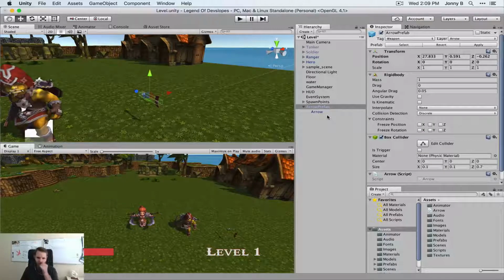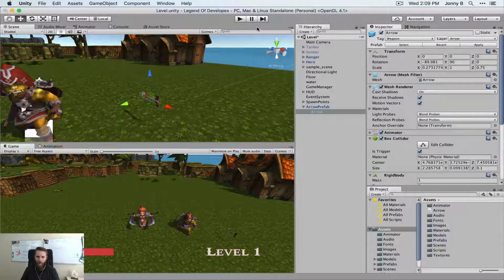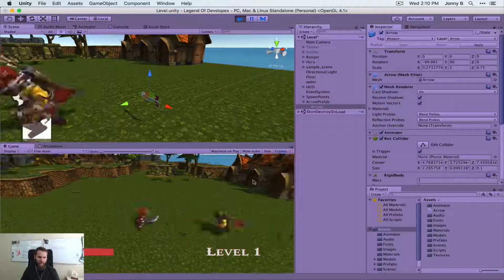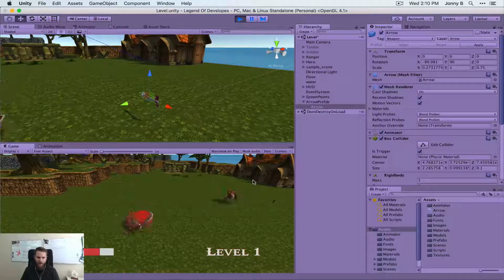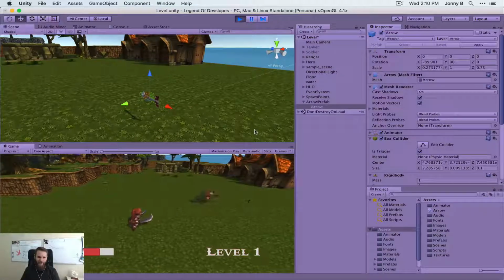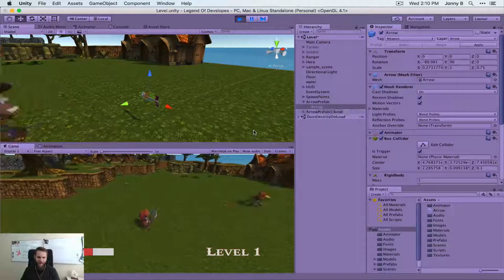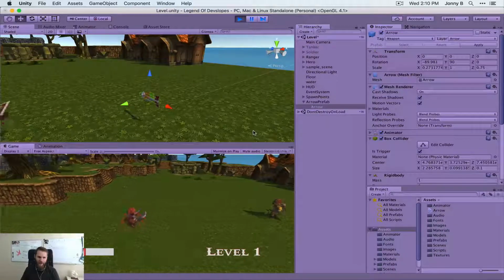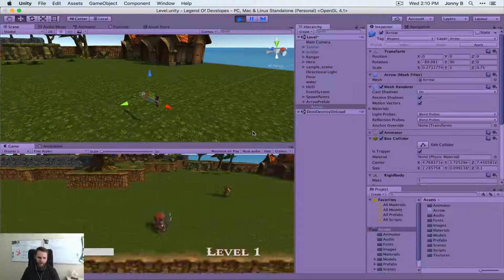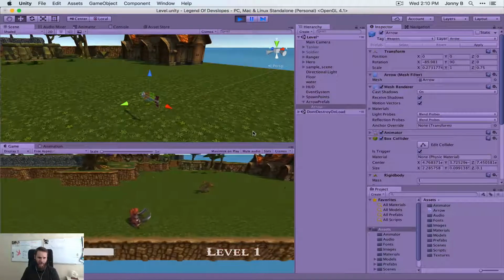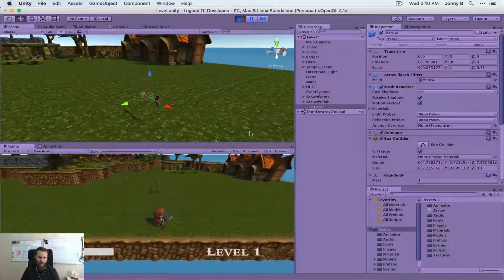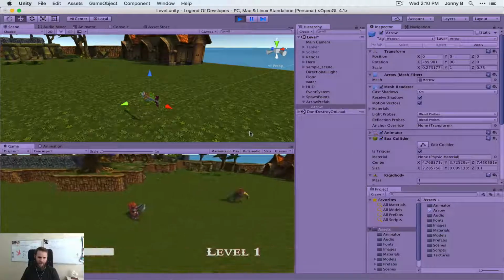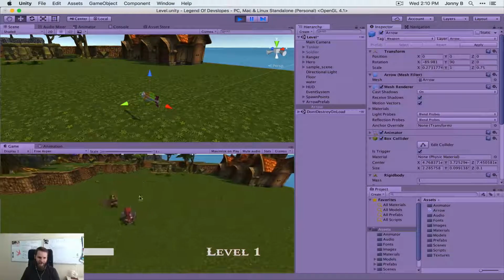Okay, I think I made a change in the arrow prefab without applying the change, so I'm going to press apply, and then press play again and see if that fixes it. Okay, there we go. Awesome. All right, so our ranger is shooting at us. We take the hit. It destroys the game object when it hits us, or so you can see down here, when it misses us and hits the collider wall, then it is also destroyed. And that is just what we want. All right, so this looks great.